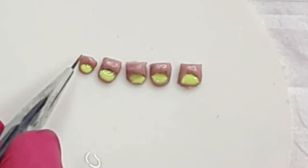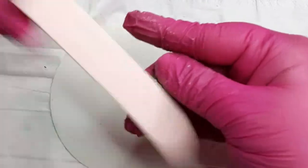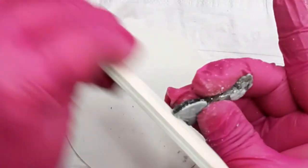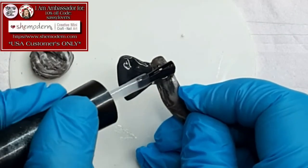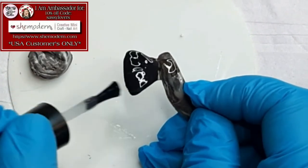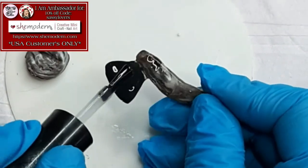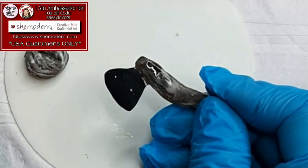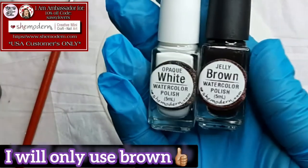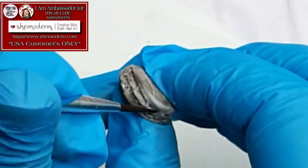To be honest guys, I really was thinking that the toes were going to be the hard part to make, but let me tell you a little secret: it was the easiest thing to do. So now we are back on the axe — I did give her a good file; look at the difference, right? I haven't filmed the whole process, otherwise it was way too long. So I am using my Shimodon glue gel, we're going to cure that for 30 seconds. In the meantime I'm showing you the Shimodon watercolor I'm going to use — I'm only going to use the brown.